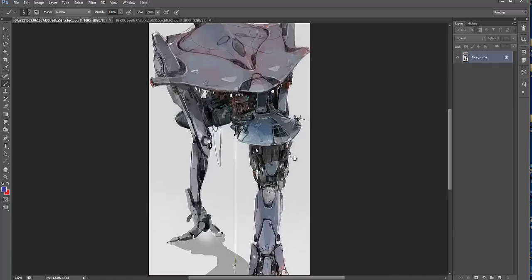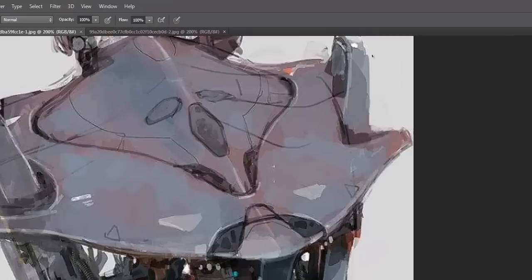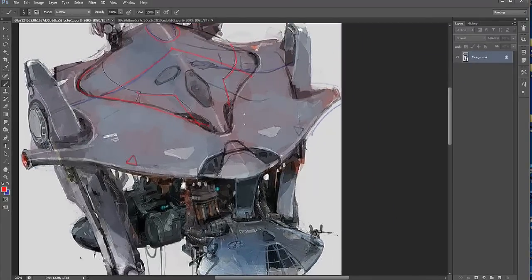I discovered this other example. Look at the contour line wrapping around the shape. The outside line has mostly been taken away because the value of the shape is reading. But look at that thin line that comes over the top of that canopy—it goes here, dips, comes up over, comes down across. That's a contour line to indicate what's happening. Without those little interior lines, that would feel flat like a pancake. You have to imagine wrapping a rubber band or yarn around the contours to get your shapes to read.